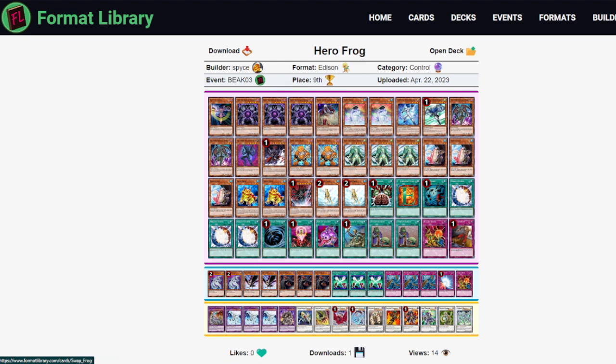I feel like you just want to keep the 3 Swap Frogs. Maybe this is a hedge against Deck Devastation Virus, so you're technically playing fewer frogs that can get hit by it, but I don't know. Might be worth exploring, might not be. Might be crazy talk, but I think this is the first time I've seen 2 Swap Frog instead of 3. And then you're playing Junk Synchron too, so that's even more confusing.